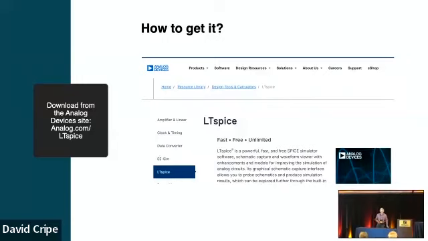Essentially, you can go to analog.com/LTspice, and then it'll ask you to fill in some information, get a log on, and so forth, and then you can download it. The reason it's analog.com is, I think, or Analog Devices, but I think they bought LTspice, and that's why it's called LTspice and not ADspice. But thank goodness they kept it going for us hobbyists.